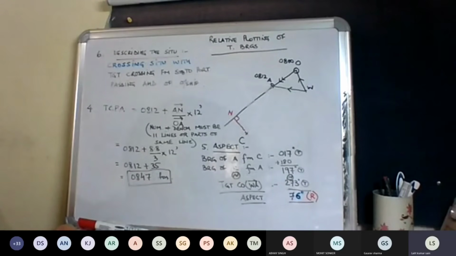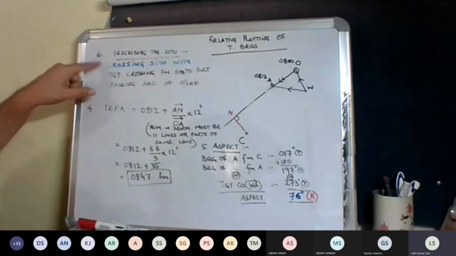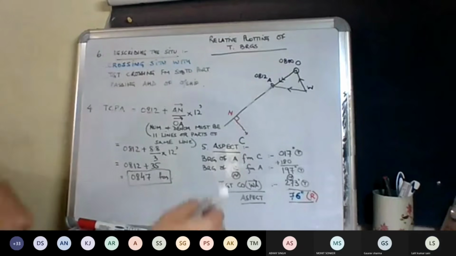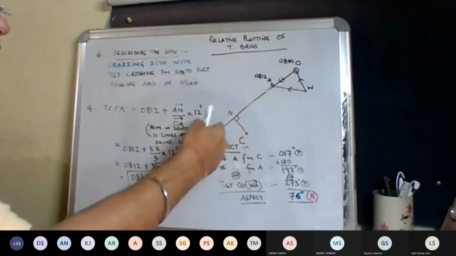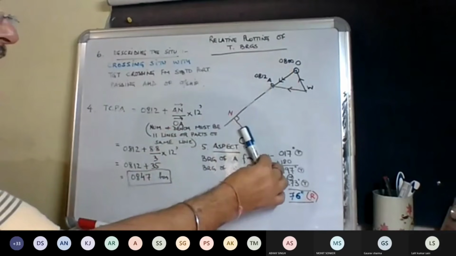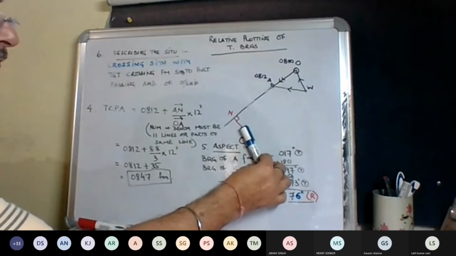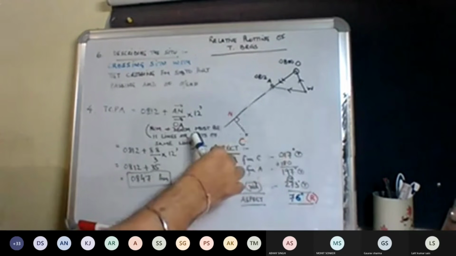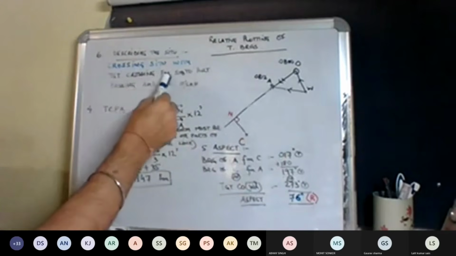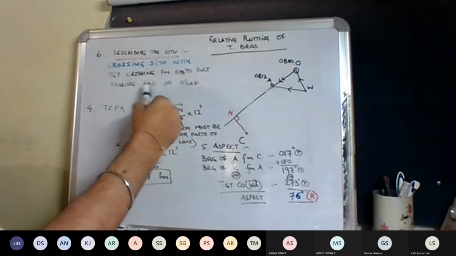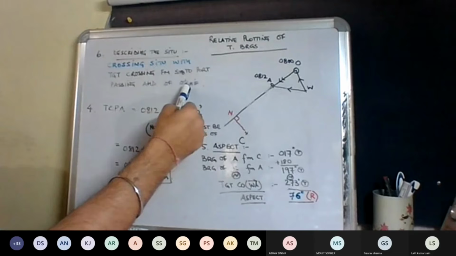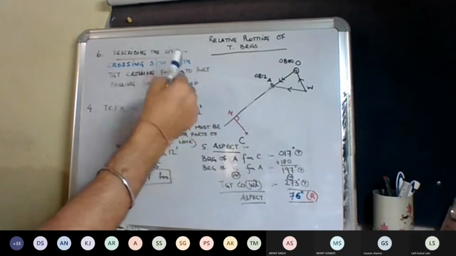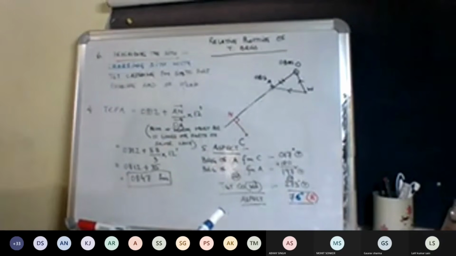So can you explain number 6 again, sir? It's a crossing situation. The target's relative line of approach मेरे हेडिंग से आगे से जा रही है. मेरा हेडिंग ये रहा 340. तो relative line of approach मेरे आगे से पास हो रही है. तो target is crossing from starboard to port, passing ahead of ownership. Okay, sir. अगर ये लाइन मेरे पीछे से जा रही होती, then I was crossing ahead of the target.